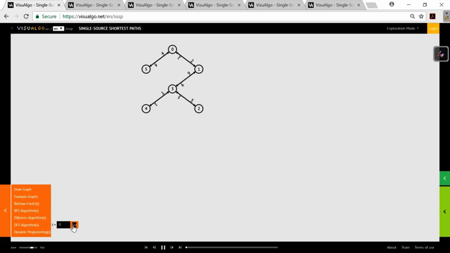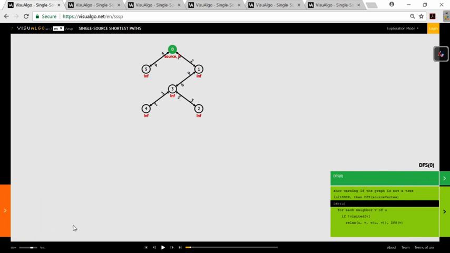vertex. Okay, let's try. So, if I just do DFS, I start from vertex 0, right? Same thing with your Bellman-Ford, or the other variant using DFS. What you do is that at the beginning, you set source to have shortest path estimate 0, right? Because that's the only one you know for sure. And then the rest will be infinity. Okay, so you need your D array, and you also have your predecessor array.